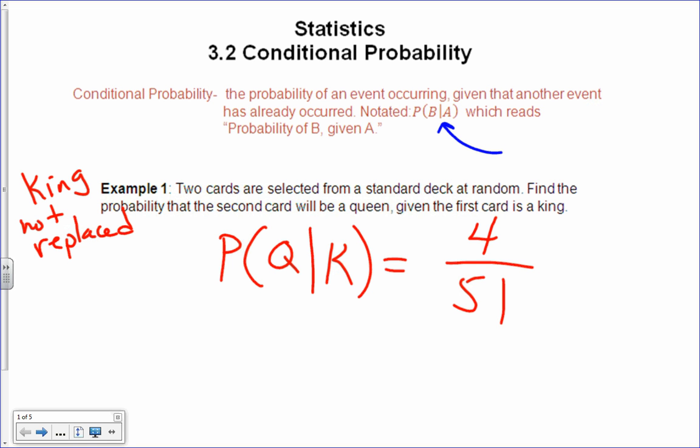Okay. So that is basically the probability of getting a queen knowing that the king has already happened. Does the answer change if I put the king back in? What would be the answer if the king was replaced? 4 out of 52 or 1 out of 13, right, if you reduced it. Very good. So do you see how we have to figure out what actually happened a little bit more than what's here, but do you get the notation? Q given K is queen given that the king happened in this case.